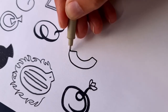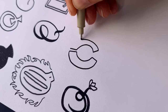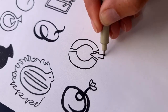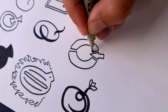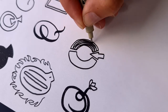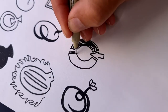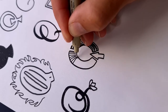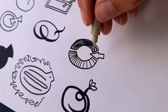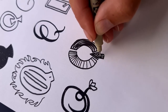Here are 2 C's or half circles, obviously leaving some space for... So this is a version of the 3rd Q I did, but we're making like an arrow here. And you know that since I'm not using different colors, I'm gonna have to use different patterns or lines and whatnot to make a difference or make the parts of this letter differentiate. So I'm simply using lines in different directions and with more or less negative space. So I'm using the size 8 and the last part of the Q is done.